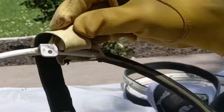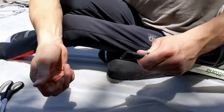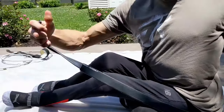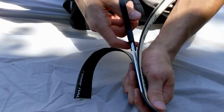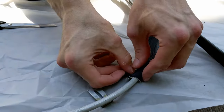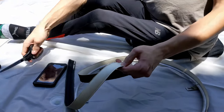Now we need to prep the new coating by cutting a tubular tire on either side of the valve, which frees up the tube on the inside. Pull the tube out and set it aside for later. Now cut along the natural folds of the tire on either side to remove the excess backing. This should leave enough tire to wrap around the ring with the edges not quite touching each other. Lastly, lay the tire along the circumference of the ring to get the right length that you will need.